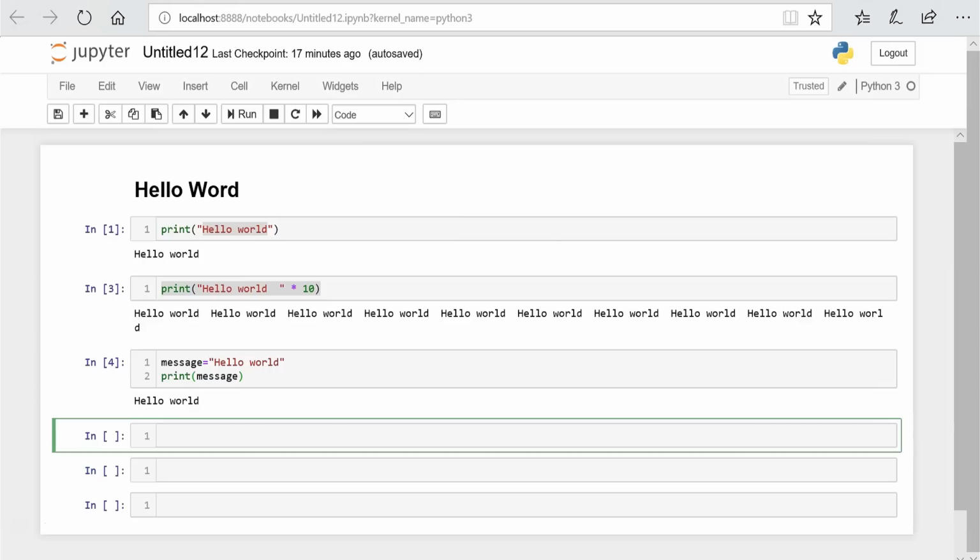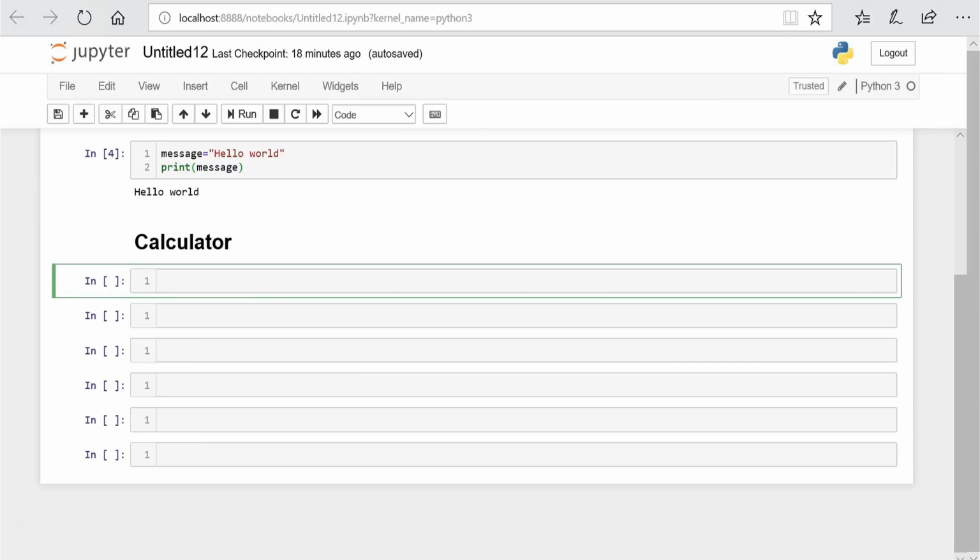So let's begin coding. Let's take in our first value from the user, and to take in input from the user, Python uses a function called input. Within this function, you can pass a message which will be displayed to the user, basically instructing the user as to what he or she has to input. So we want the first digit for our operation. We say "enter the first number," and that input function returns the value which is given by the user. That will be stored in our variable a.